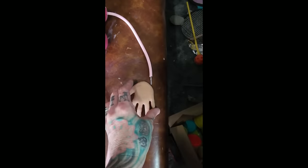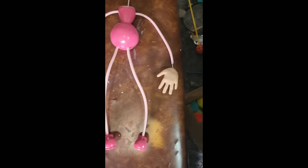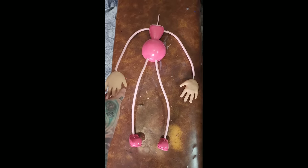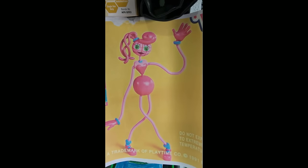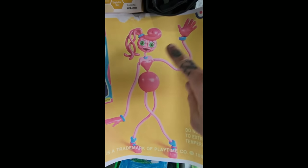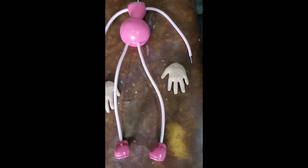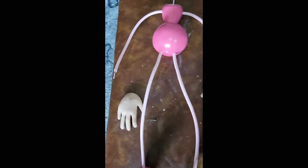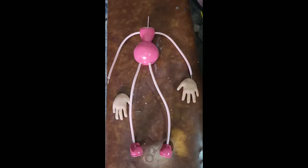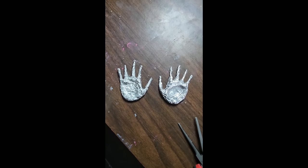And if you look at Mommy, if you put them on, they're just too big. Mommy's hands are really, really big, and they're about the size of her midsection. If you look at this picture, her hands are pretty big, and actually, they're bigger than her midsection. They're about the size of her head. I made them pretty big because I thought they needed to be accurate, but it just turns out that they are too big. They just don't look right. So I had to start over, guys. So now this is my third shot. I really, really hope I can get it in this one because I am ready to finish Mommy.